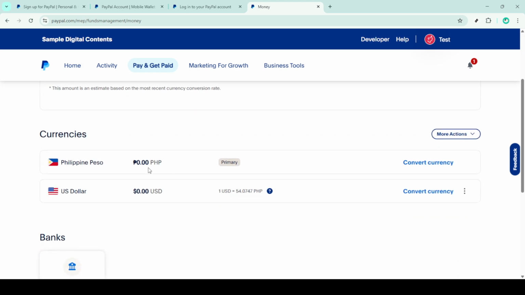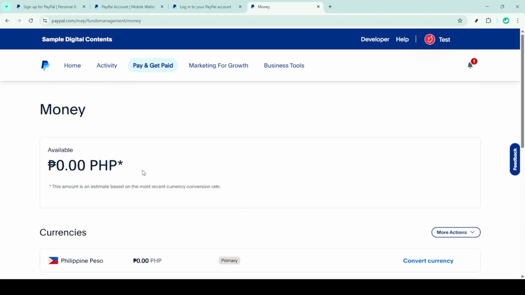After this, you'll need to specify the amount you wish to withdraw. Enter the desired amount carefully, ensuring it's within the available balance in your account. Once you've input the amount, the next step is to review all the transfer details. This is a crucial part where you verify that everything is correct. Ensure the amount, method, and any other listed details align with your intentions. When you're satisfied, click on Request your amount now to initiate the withdrawal process.